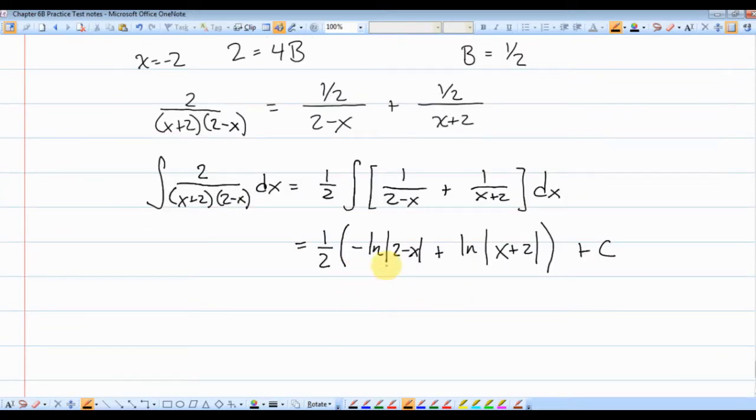Okay, well, looks like we have to switch the order here, right? Yes. So that is 1 half the natural log of (x plus 2 over 2 minus x) plus constant. If I use the square root, do I get to get rid of the absolute value? Yes, I do.